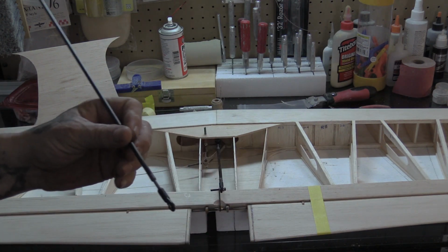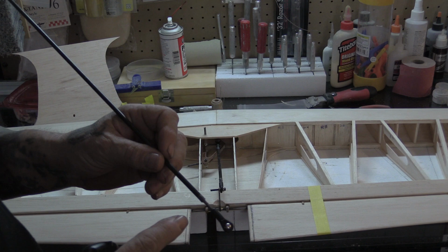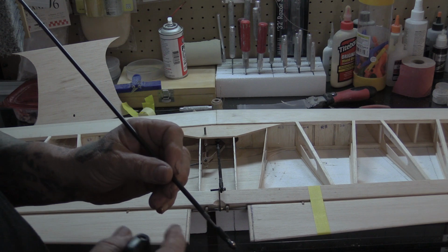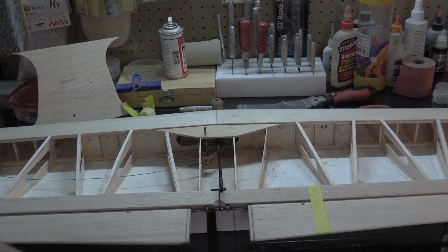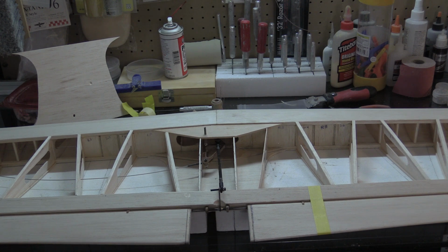Tom Morris no longer sells the titanium ends, so this is just grade 8 all thread 440, and it's slipped in this carbon tube with JB weld packed inside. So it's not going anywhere, but there's no longer titanium ends that you couldn't adjust. So I don't know, this is probably just as good. I haven't lost any airplanes like this yet, so we'll see. But I was asked by, I think it was Charles, that wanted to know how that was done. So that's what I've come up with.